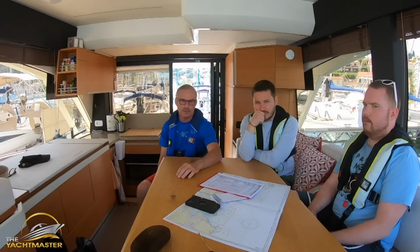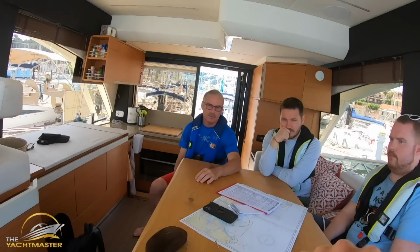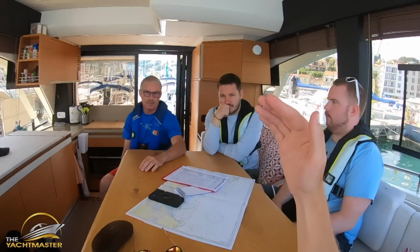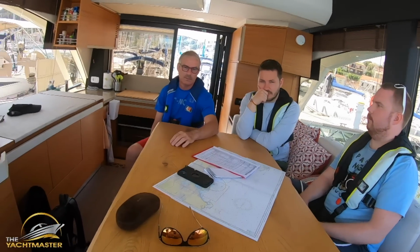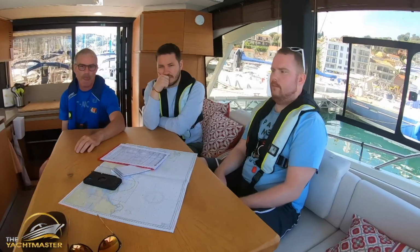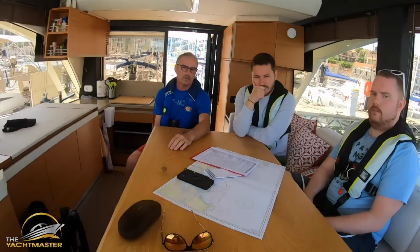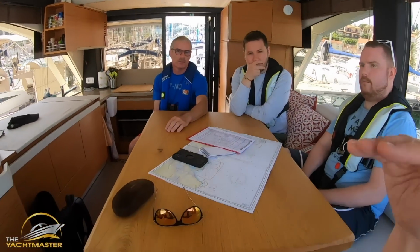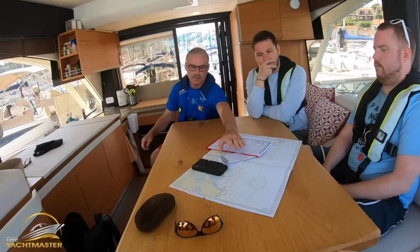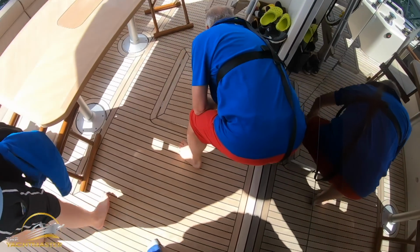If you haven't got a passage plan, that's one more thing to stress about. If you've got a passage plan and you stay within the plan, you know the boat's going to be safe because you've checked the depths and the available water. There's no dangers in the area, no cardinal markers, no underwater dangers. You know the boat's safe. So all these little things, the reason we do them is to continuously minimize the risk.